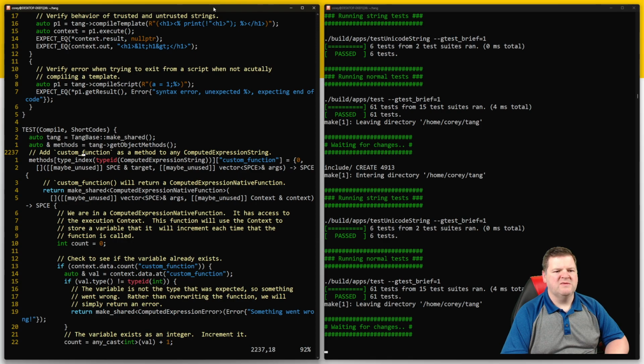Well, this was on a string. We'll use the context to store a variable that it will increment each time that the function is called.